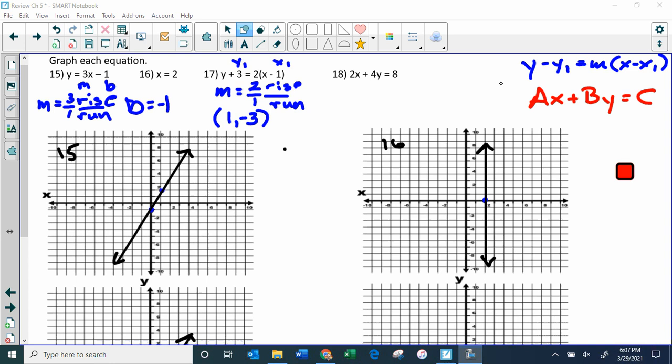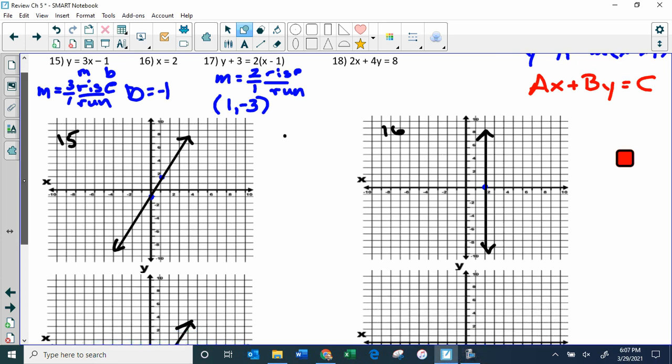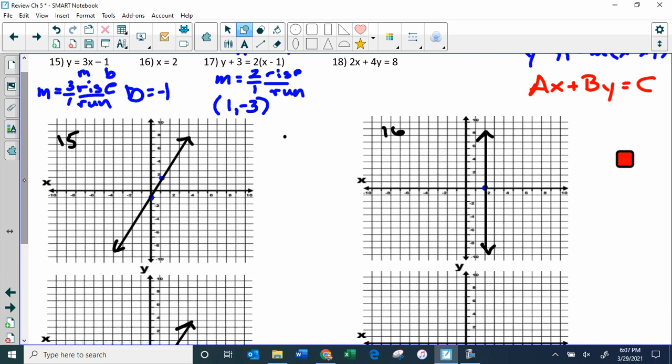So to graph an equation in standard form, the easiest way to do it, you could solve this and put it in slope-intercept form and graph it that way, but there's an easier way. The easier way is to recognize that the x-intercept of the line occurs where y is 0, and the y-intercept occurs where x is 0. So if I take a box, what I say to my students is just put your thumb over one of the values.